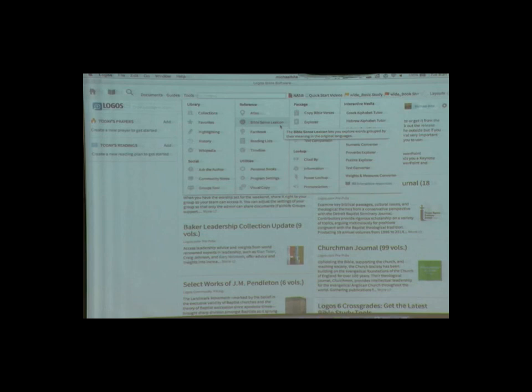Well, which one am I using? What tells you whether I mean spiritual brother or physical brother, typically? Context, right? So what Logos has done is they've developed a Bible Sense Lexicon where they're Bible study experts, and using other tools like Louw-Nida's semantic domains and others, they've created a dictionary that's trying to say, when you look at this word, this is the sense of this word in this context. This is the range of senses for this word, and this is the one we think they're using here.